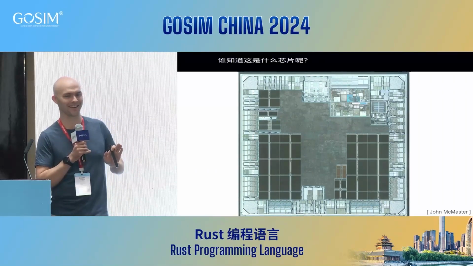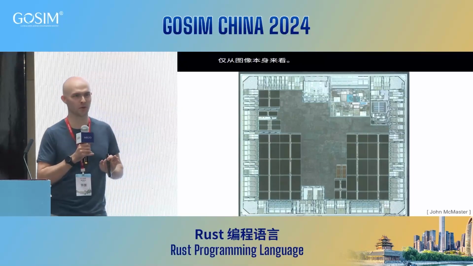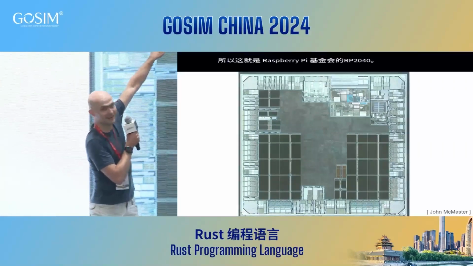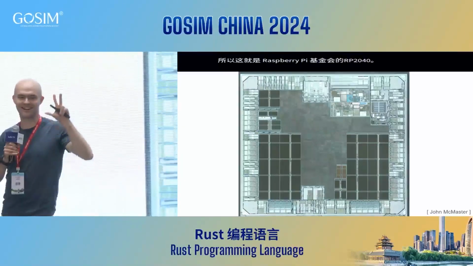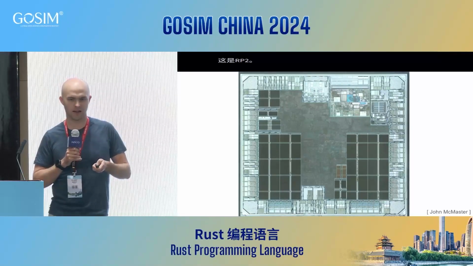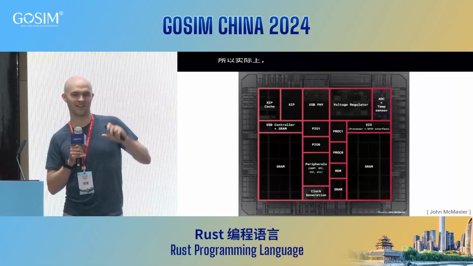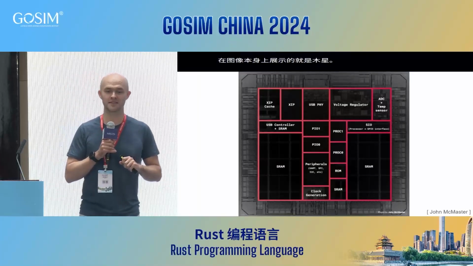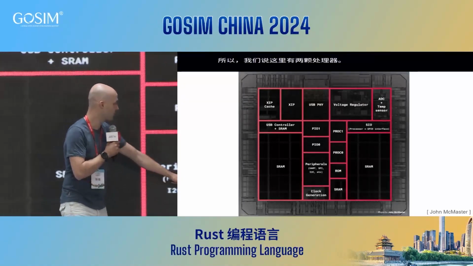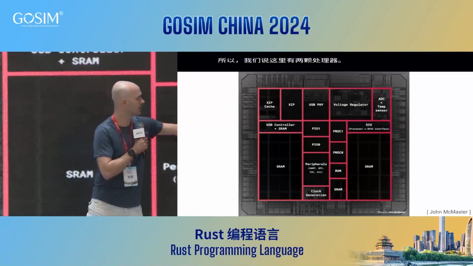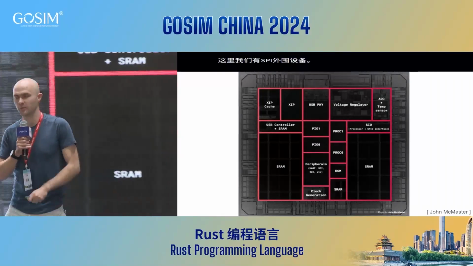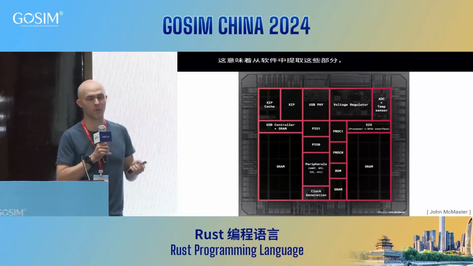No one? Okay. So this is the RP2040 from the Raspberry Pi Foundation. You can even see, well, it's not really visible on the screen here, it says RP2. So it's actually on the image itself what chip it is. And the Raspberry Pi Foundation itself also gives an image of what's actually on the silicon. So they say here, we have 2 processors in here, Proc 0 and Proc 1. And we have a SPI peripheral here, meaning these parts run the software and they talk to this SPI peripheral here, and that peripheral decides when those copper lines should be pulled up or low.